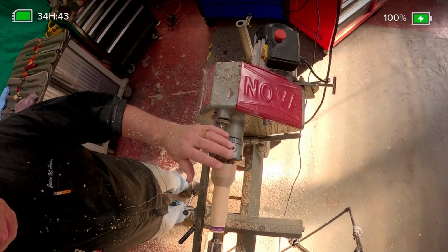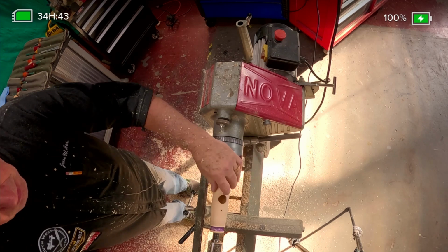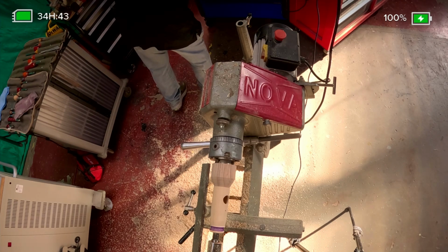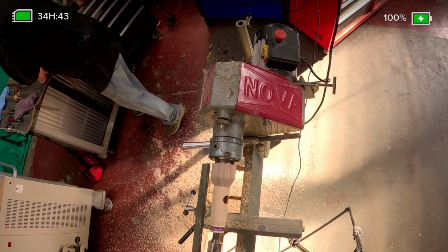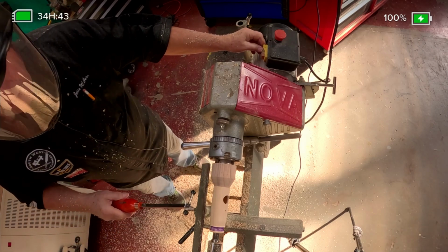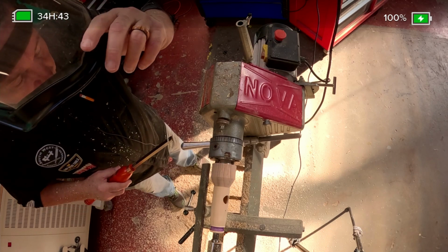So now, if you want to do a little bit more decorating on this, you got to be careful, okay? Because your wall thickness is not very thick at all, and when you do a beading on it, you might go through. So you do it in the part that is the thickest. And so, just for fun, I'm going to do a little bit. This is the Easy Wood beader. It's a 3/16.